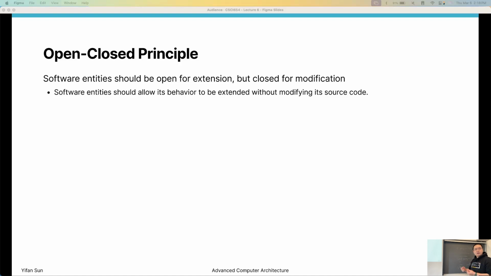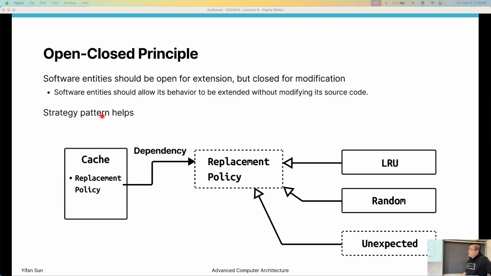But you want to add new features. We keep wanting to add new features. When we want to add features, we want to write a new piece of code rather than modifying the code that is already there. So how can we do that? Strategy patterns can help, and other patterns can also help. For example, in the strategy pattern, we have LRU, we have random, but we can implement something new, right?